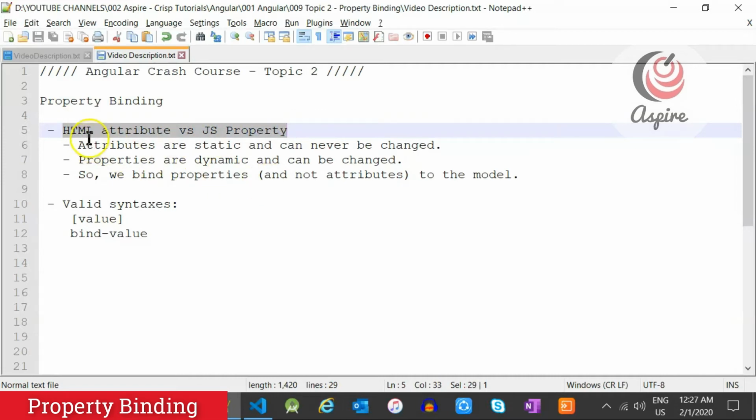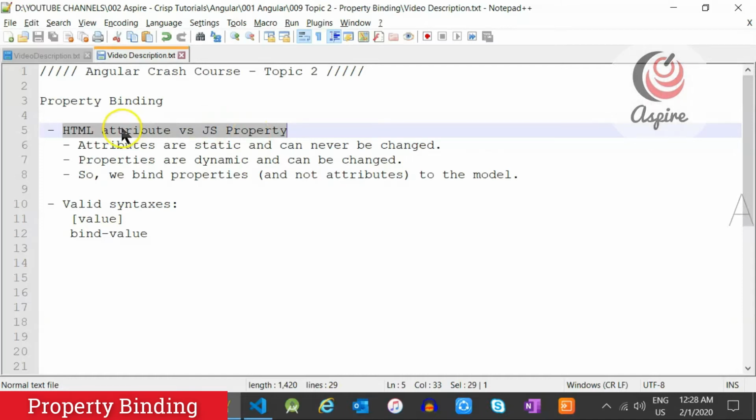The first thing is, what is the difference between an attribute and a property? Basically, an attribute is used more by HTML, and it never changes, and a property is used more by JavaScript or TypeScript in our case, and it changes dynamically. So whenever you have to bind the model to something, you always bind the property because it is changeable, flexible, variable.